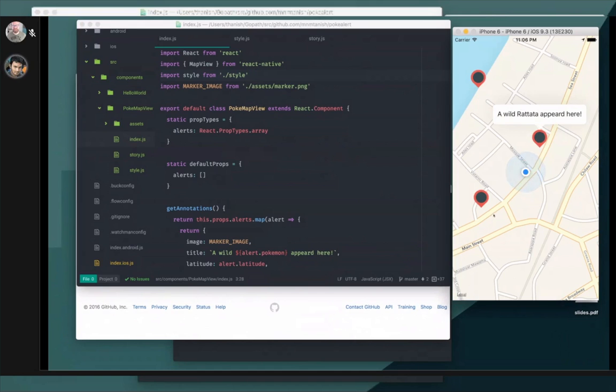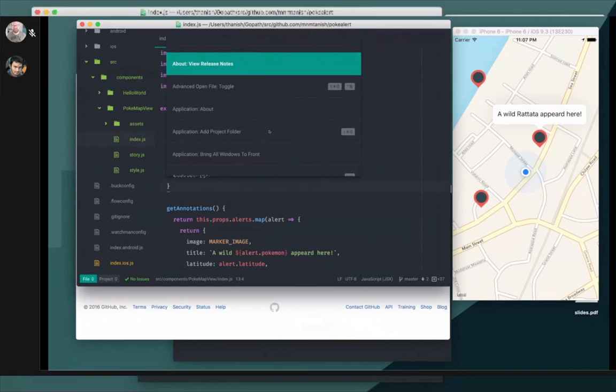So instead of writing everything into a single component, try to break them up a bit. In this example, we already wrote the React Map view component, and what we are going to do is write a new one called Pokemap page, and add this map into it and some other stuff as well.